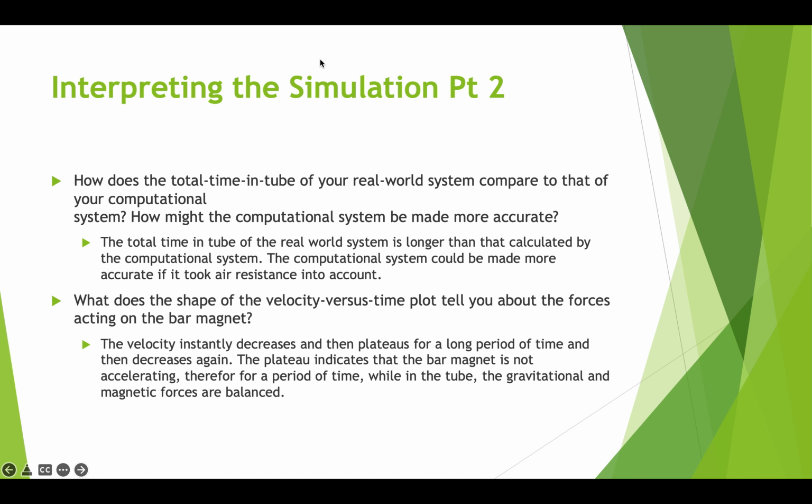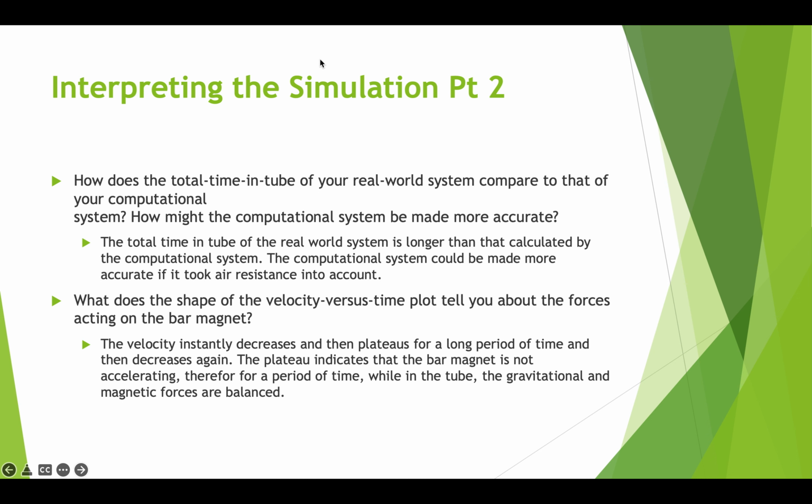How does the total time in tube of the real-world system compare to the computational system, and how might the computational system be more accurate? The total time in the tube of the real-world system is longer than the calculated computational system. The computational system could be made more accurate if it took error resistance into account.